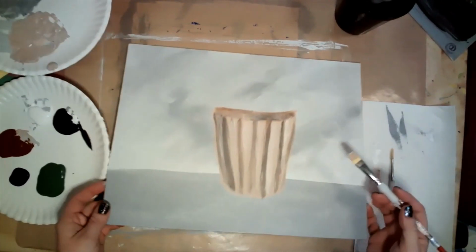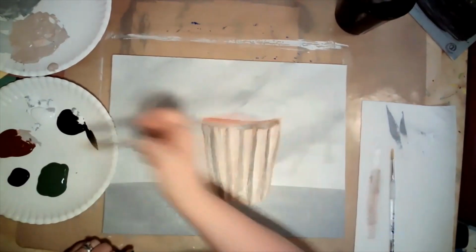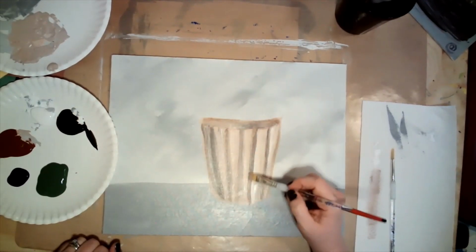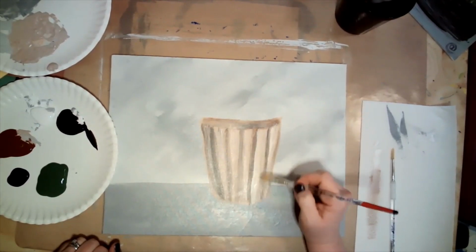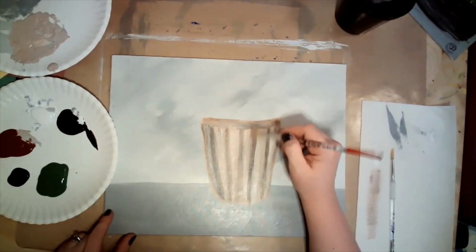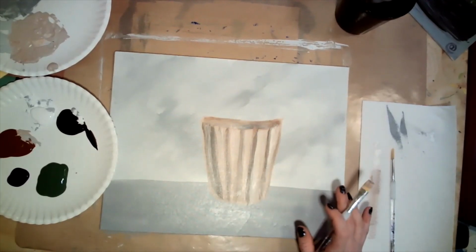There we go. And sometimes it helps to hold it back and stand back from your artwork. If you're not happy with something, you can always let it dry and then come back to it, because then you can cover it up. While I'm painting here and it's still wet, I'm letting the colors blend together because that's what I want to happen. But if you make a mistake and you want to cover something up, then you'll want to let it dry all the way.